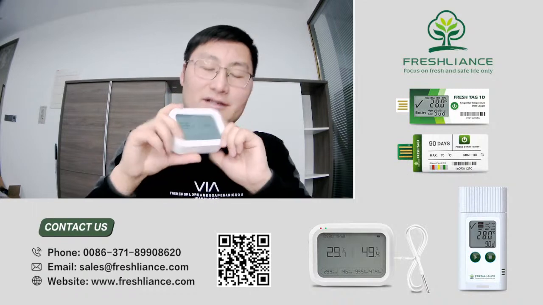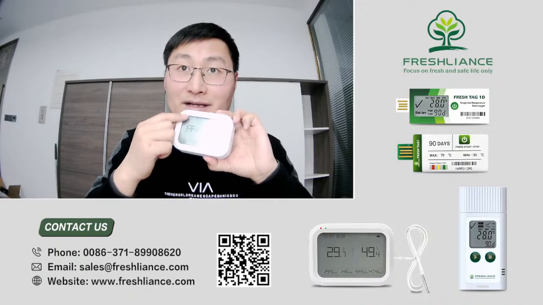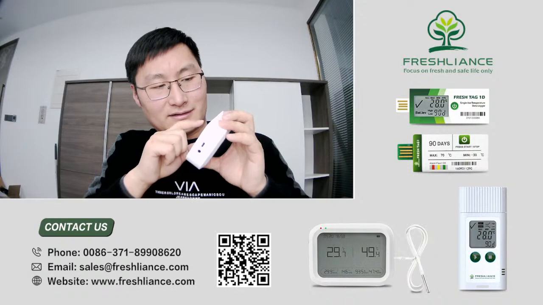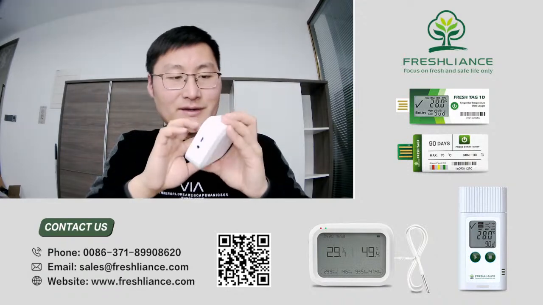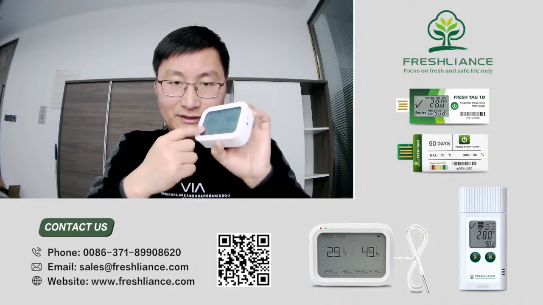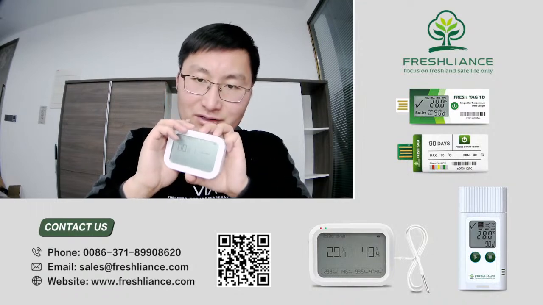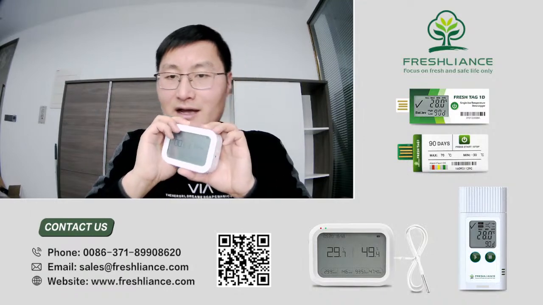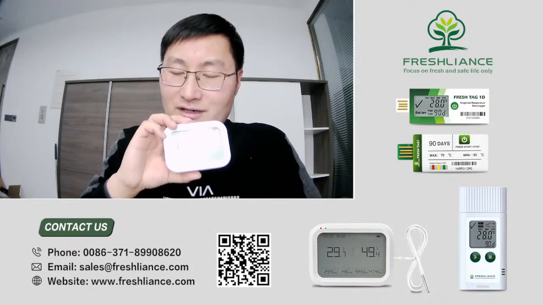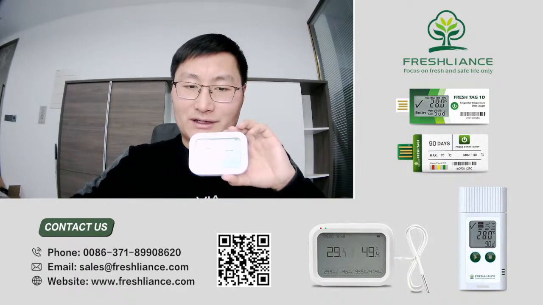And first, as you see, it has a large LCD screen for real-time data display. You can see this device is just a sample. From the screen you will see the temperature and the humidity. It's a real-time view of the current temperature and humidity of the environment, and it will also show the max value, mean value of the temperature and the humidity, and also the date and time and the battery level.